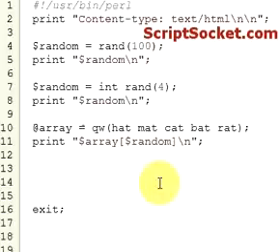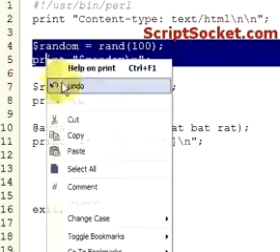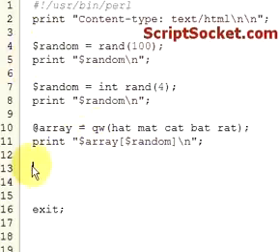Okay, now I'd like to show you a function that can round numbers up to however many decimal places you like. It will round up or round down. Now I'll show you the function in a sec. I'd just like to take this scenario here, create a new random number down here.